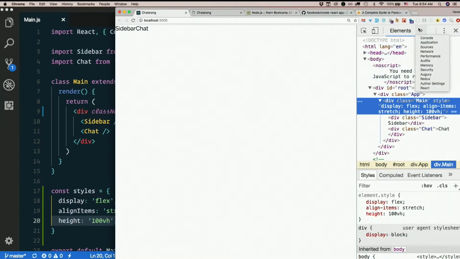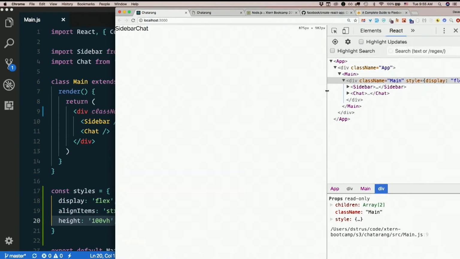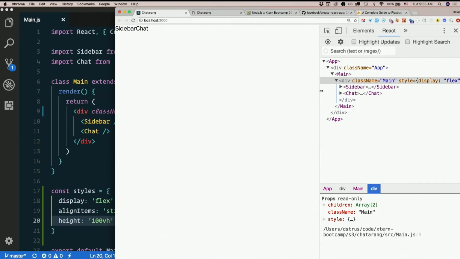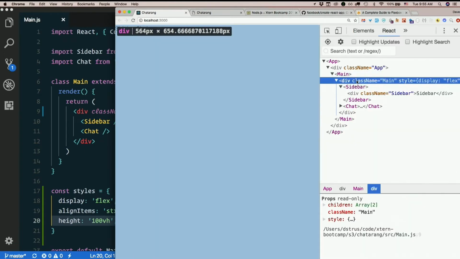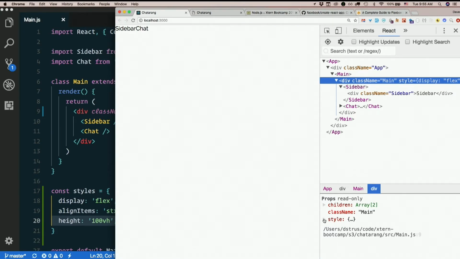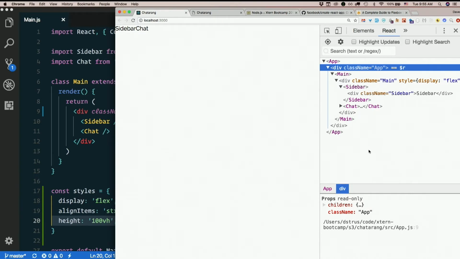So don't forget about your React dev tools. As usual, if you call us over and ask us for help and you don't have your dev tools open at all, we will smack our foreheads because there could be an error message that you're not seeing. So always keep your dev tools open when you're developing. In this case, we can see all our components here. We can see their props and their style. Oh, there we go. I see style here. That's pretty cool. We don't have anything to do with that. Just wanted to remind you that it's there.